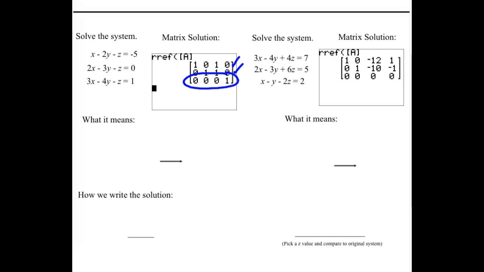So that can't be. So if we get a false statement, all right, like this 0 equals 1, that tells me I have no solution. I cannot solve this question, this system. Okay? So it's going to be really important that you pay close attention because there's going to be lots of 1s and 0s on the left part of the matrix. All right? Look at that bottom row before you start working with anything. All right? So if we get a system like that, we're going to say there's no solution, just that 0 with a line through. Okay?